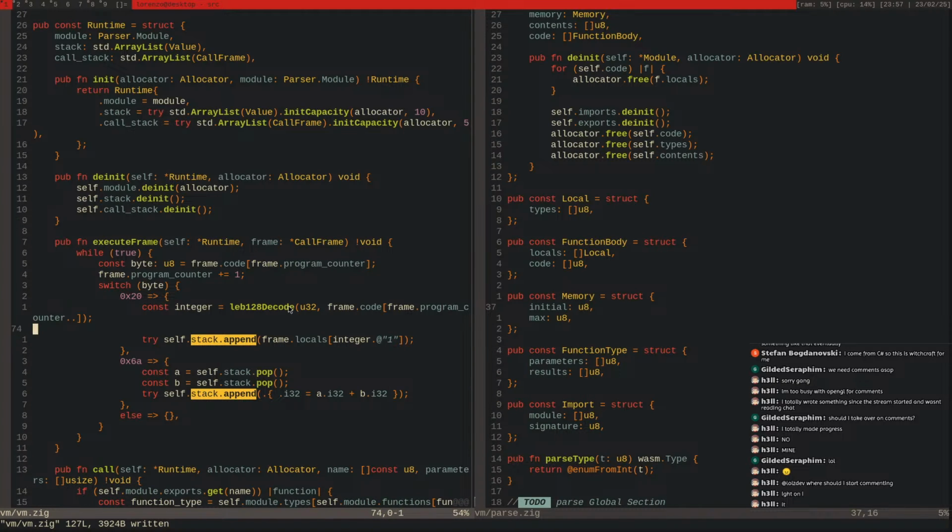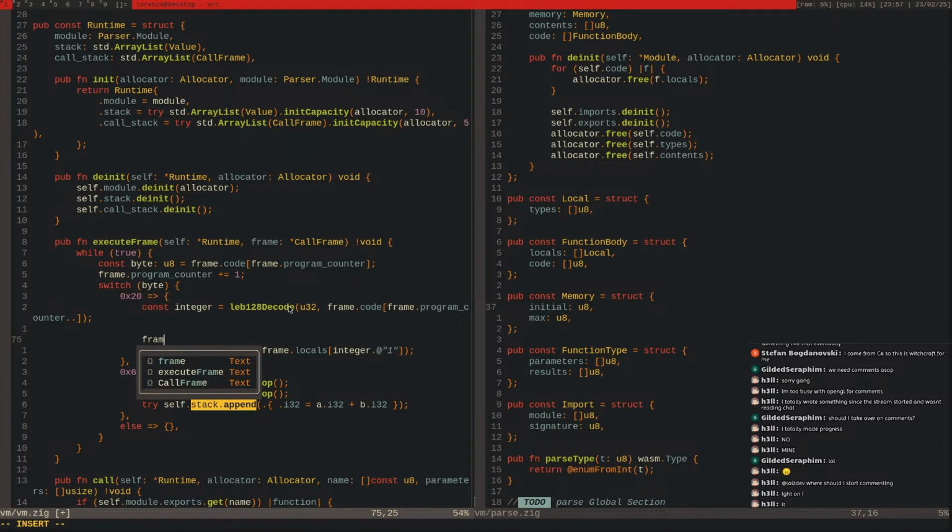Okay, and then frame problem counter should be incremented by integer 0. Okay. Is this okay? Then I also want to print the byte.